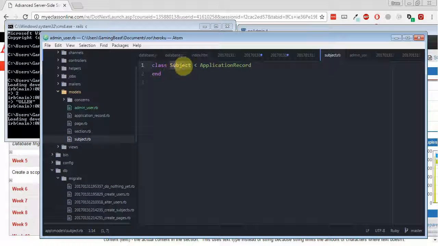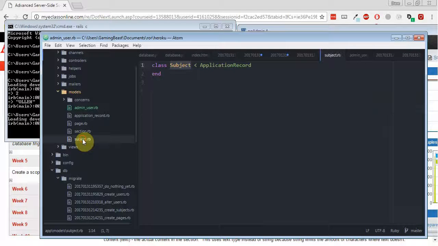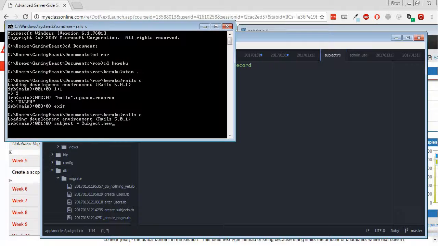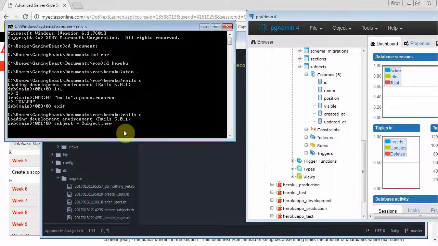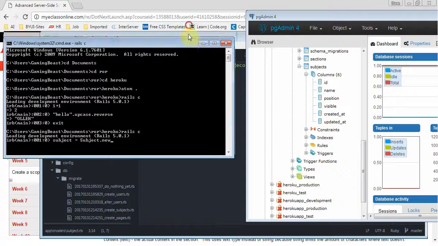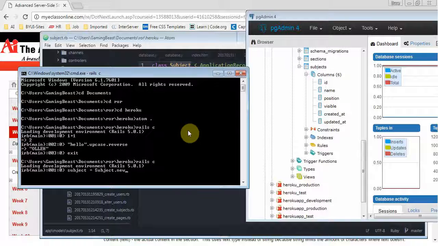Right, so this is the class that we're going to be using to create these different objects to insert them in there. And so we could do it this way, but we're going to be doing it through the Rails command prompt this time. Okay. Alrighty. So I can say subject equals Subject.new. Okay, so it's using this class. It's creating a new object using that class. Okay, and I'm going to hit enter.